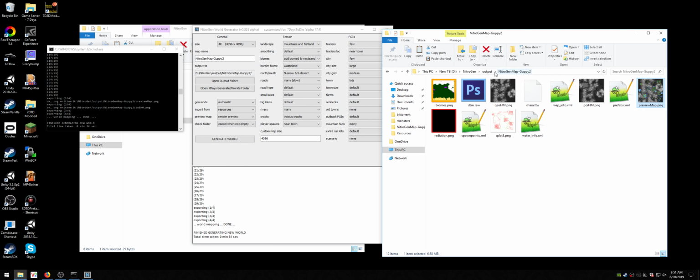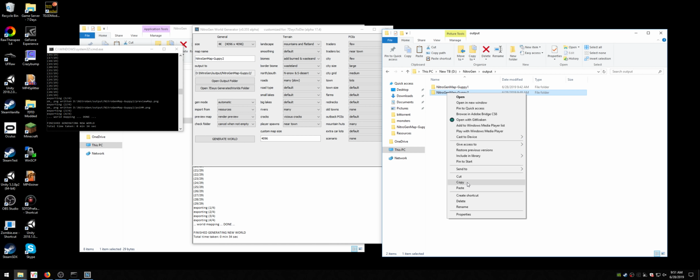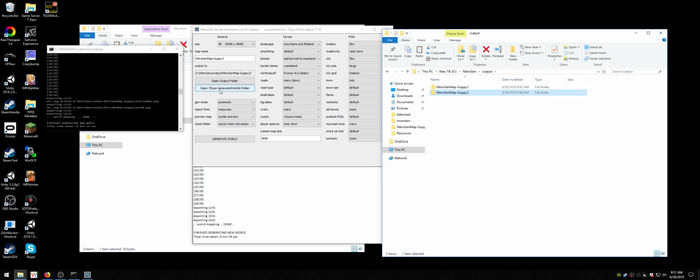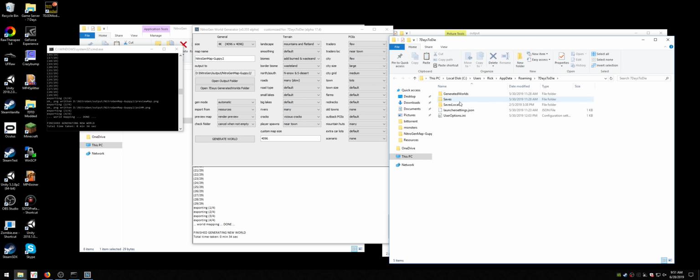Let's go ahead and pop this puppy in. So we're going to go ahead and copy this. Then I'm going to open my 7 Days Tutorial Worlds folder. I put it here? Yeah, I think I put it in. Is this right? Let's put it in here and see what happens. That's probably not right. I think it's probably in here. Anyway, and then I will launch the game and see what happens.